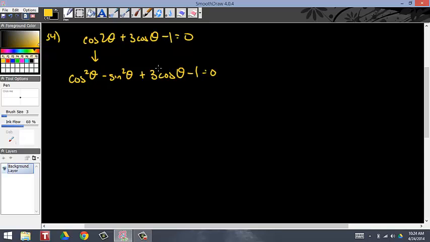That's bad. So what I'm going to do is change sine squared theta into something that has cosine in it. What is that thing that has cosine in it from sine squared? Max? 1 minus cosine squared theta. Now, does it make sense that if we're subtracting sine squared theta, we would be subtracting the whole thing of 1 minus cosine squared theta? Because we're subtracting the whole sine, right? So we've got to subtract the whole conversion.